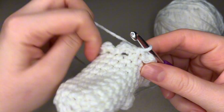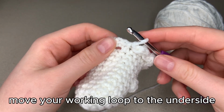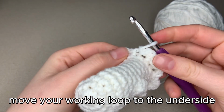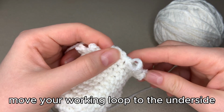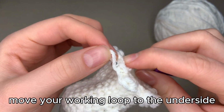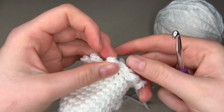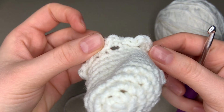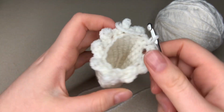Now we're going to have to work on the underside for the next round. So what we're going to do is move our working loop to the underside. Now here's how I do it to make sure it looks as flawless and seamless as possible. So I'm taking my hook out of my working loop and I'm sticking it in that next stitch right there from the underside, and then I'm pulling the loop through to the underside. Now you can see it doesn't even show. It's pretty much seamless, flawless.